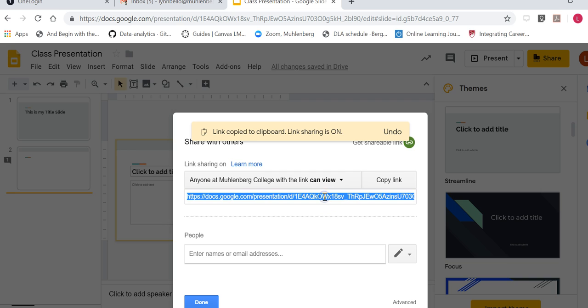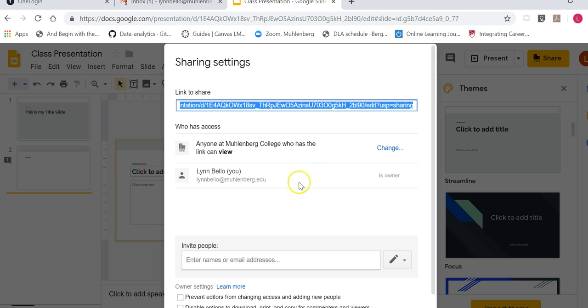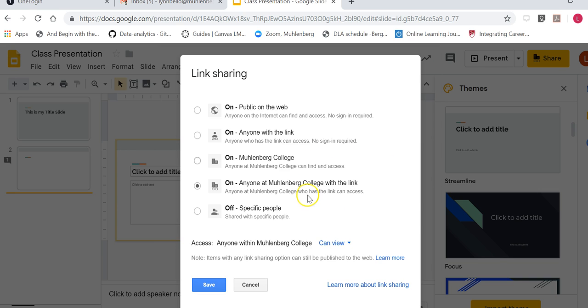And again, when it comes to that shareable link, I'm going to click Advanced down here. In terms of who has access, you have these options here. I usually select anyone at Muhlenberg College with the link can access it. But again, I can't stress this enough.